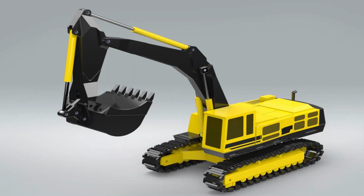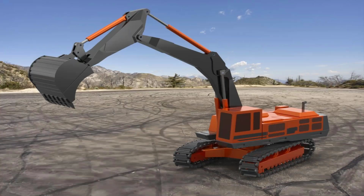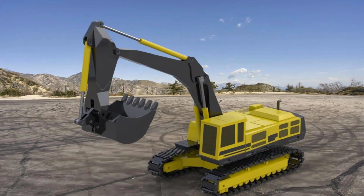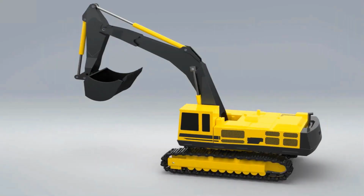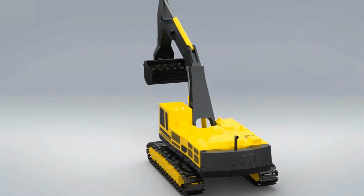So what you can do is create this kind of wow factor images from the CAD model in SolidWorks only. You see, you can change the color, you can do all this animation, you can change the background. Doesn't it look like exactly how it operates in the particular location? You can see different angles and different colors. You can create this kind of wow factor images from the existing CAD model inside the SolidWorks user interface itself. All these turntable animation videos and everything are useful for the marketing team also.